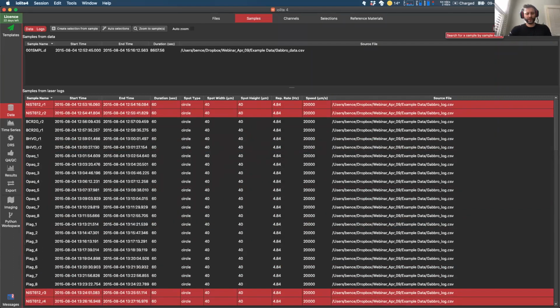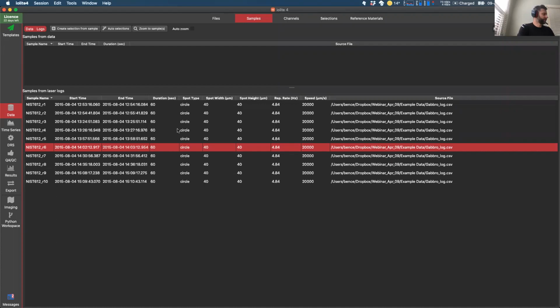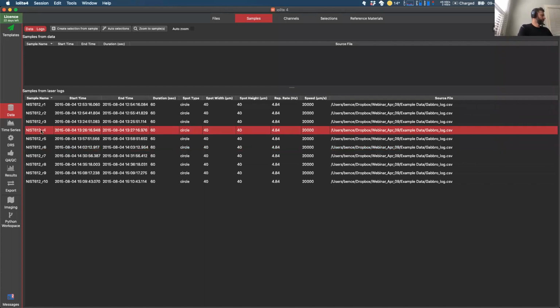If I start typing in NI up the top here, it will automatically filter this list so that only the NIST 612s, or only samples that have capital N, capital I in the sample name will be shown here. It is case sensitive, so it does matter if it's capitals or not. But if I type in NI, it will show all of my NIST 612 samples.